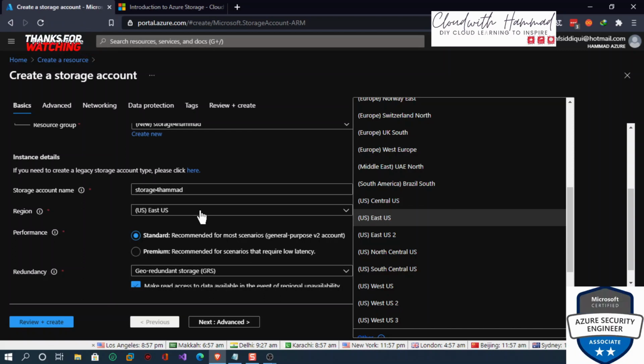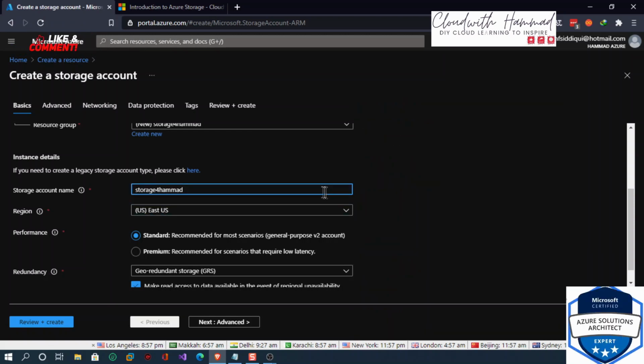And then generally this also is global, I would say. So the storage container name, just the one that I just said, storage for Hammad, is global. It's unique. So if I choose this, which I did, this is where I would be able to use this name, because nobody has taken this name. So it is a unique global naming convention.